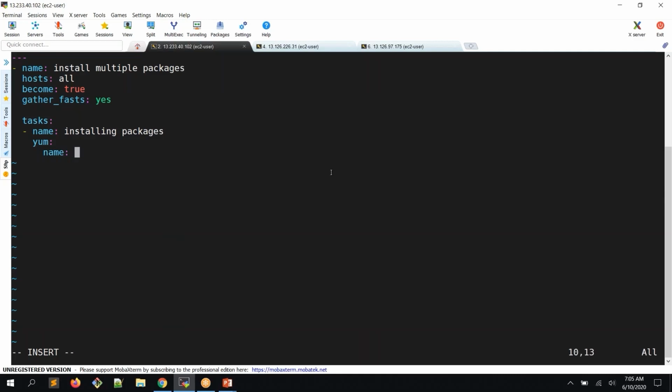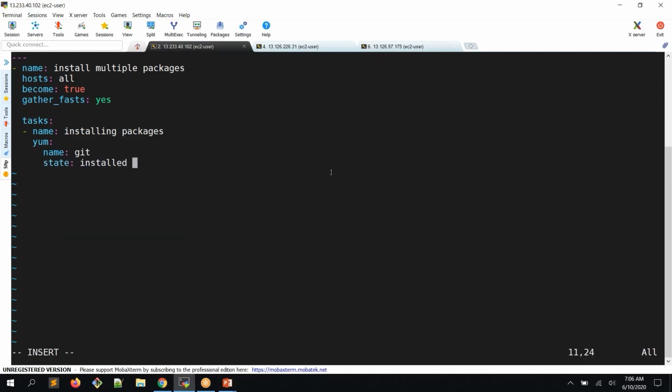I can give the name of a package like git or wget or tree, but here you can give only one name. So I'm just giving git for this moment, and state: installed.